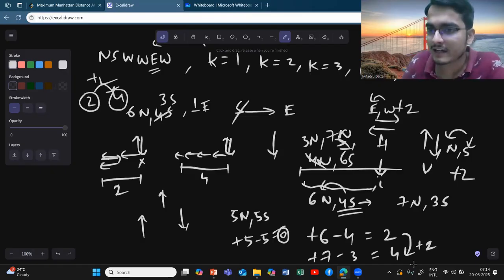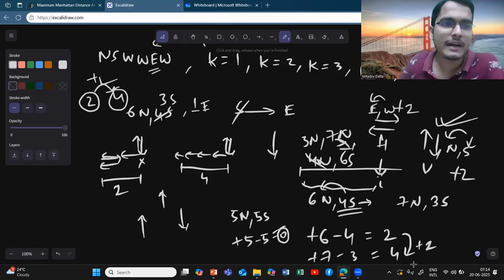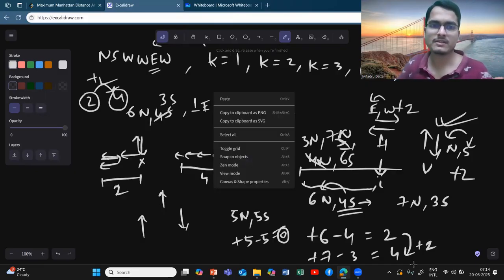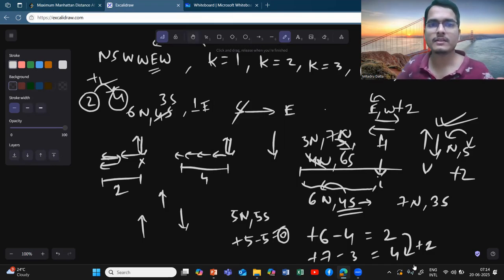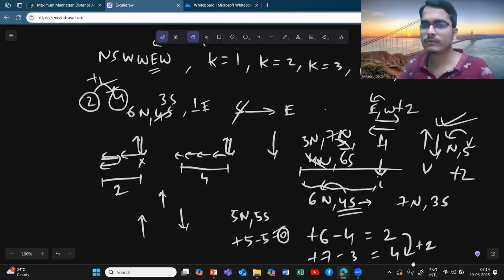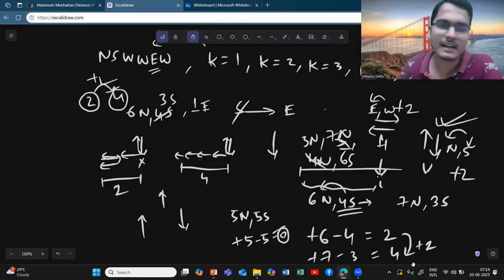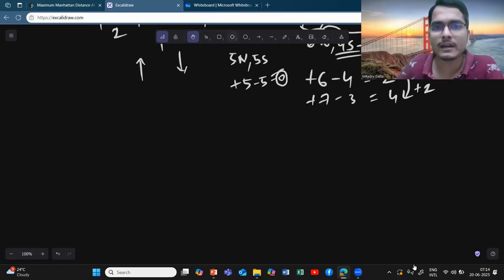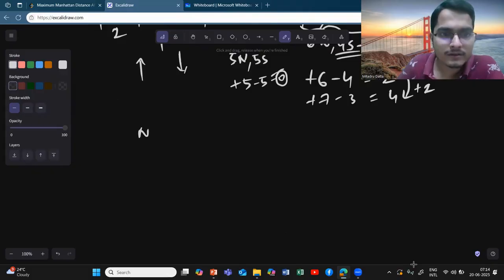So whatever you do, you cannot achieve an increment of more than 2. That is also only by doing these things, right? So that's why you need to perform these kinds of operations, where whichever is the minimum of the same direction, I will just take that and convert. Now I will again return to this problem: north south west west east west.